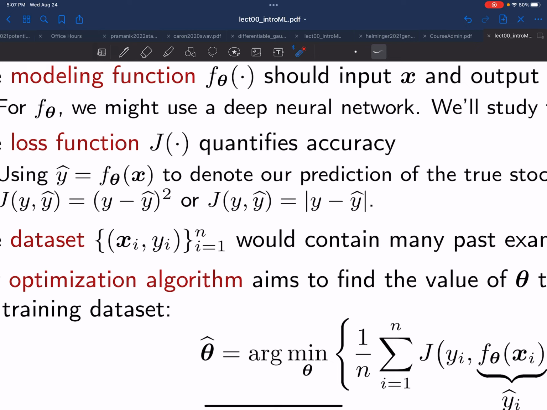Other questions? Yes? So the lab, do we have something at the end of the lab session? So the lab is not something that meets in a room or anything. It's something you do on your own free time. So you can do it with colleagues, or you can do it on your own. You can do it on any computer you want. You just submit it by midnight on Friday.